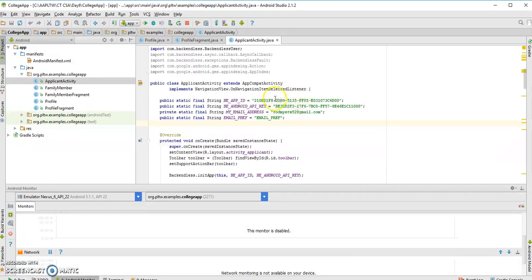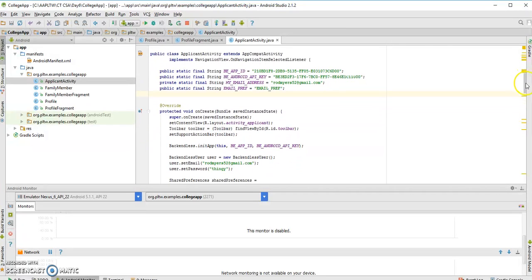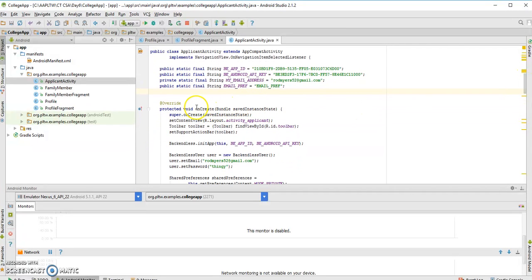These are going to be referenced every time we try to interact with BackEndLess. And down here you can see onCreate, so when this app is started, on creation, it's going to initialize the app from BackEndLess with the ID and the API key. So there are some of the key things that you need to put into the main activity.